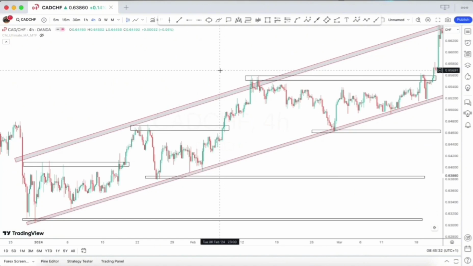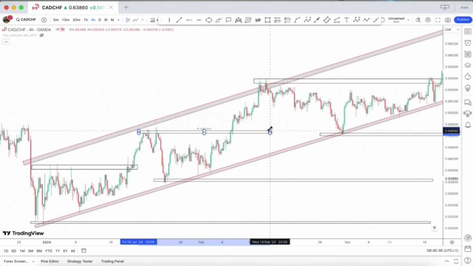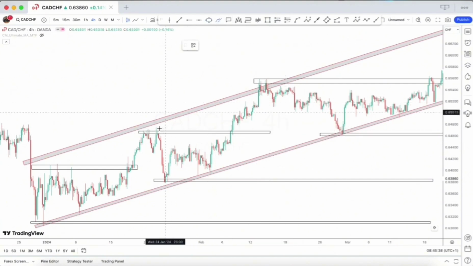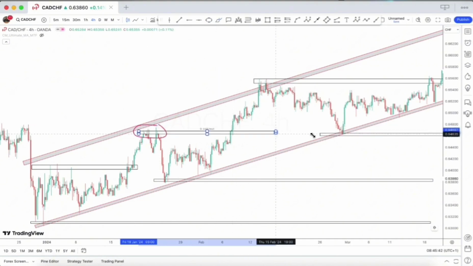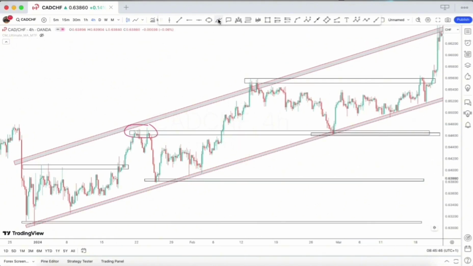All right, so this is the example I was trying to bring out to you. You can see that here we have the previous resistance right here, and when we extend this to the right here, you can see that it is now a support level. So resistance levels now turn to support. Okay, so this is a similar example of what I was explaining to you the other time.